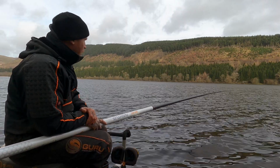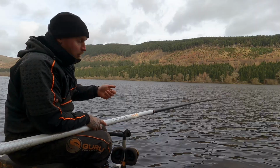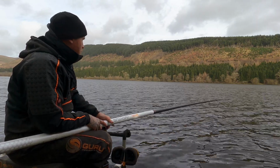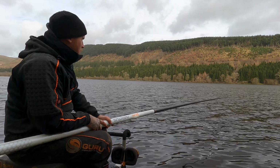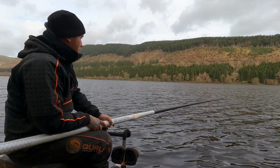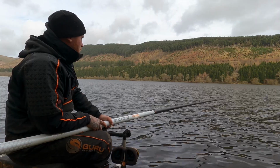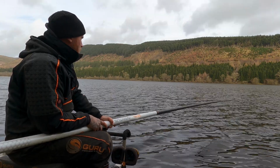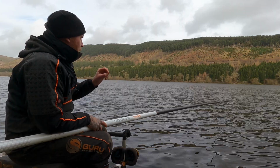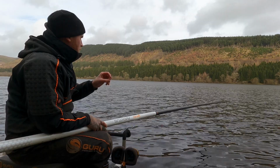I'm still on that 2 gram rig, but all I've done is, because I've gone a little bit further, I'm off bottom. That's the only difference. I haven't used that other little strung out rig yet. I think it's towing just a little bit too much for that rig. But this is working lovely at the minute. If it comes really solid, what I'll do then, I'll probably put a little worm head on just for a little bit more durability.